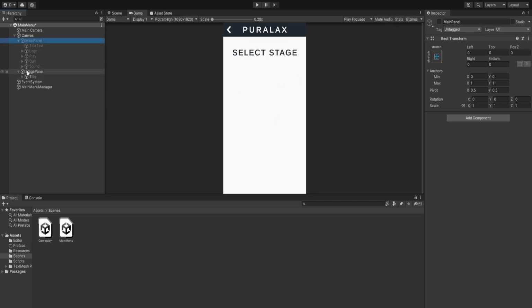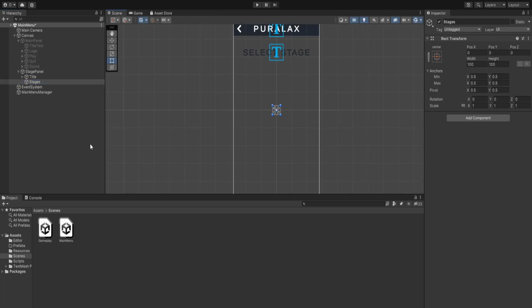And after our title, we'll create an empty, which is going to be for selecting the stages. So we'll rename it as stages, and inside our stages we'll first create one stage.